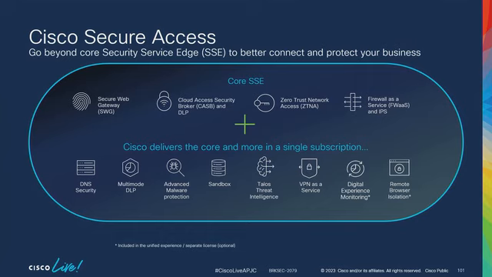On top of that, VPN as a service. This is pretty unique. A lot of the SSE vendors out there, they don't have VPN as a service. So if you have an ASA today, we are going to provide this lift and shift capability to migrate your on-prem ASA, FTD policies, or your configuration directly into the cloud. Why is this valuable? In the future, you don't have to worry about patching your VPN. I don't have to have downtime to maintain it. It's all delivered as a service to all my users. And I can actually layer on all of these policies in one single platform, single SLA, and you can actually have digital experience monitoring.